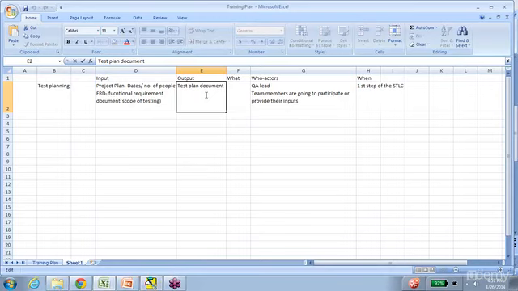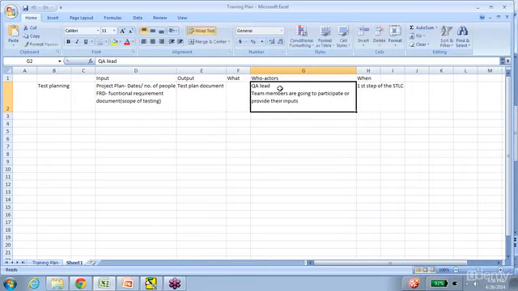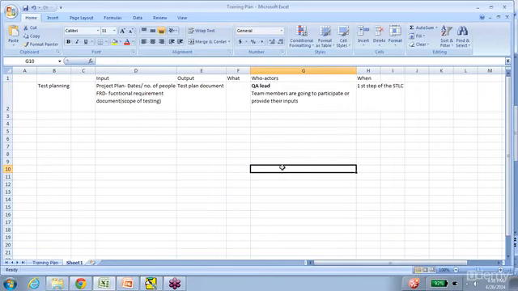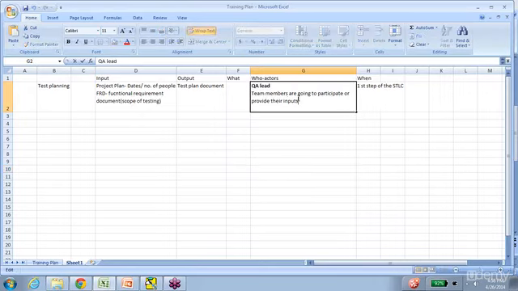Now, this is a very important document, so you cannot have it being updated by everybody at the same time, or by anybody who has access to it. So test plan is a document whose integrity is very important for the success of the project. That's why it's a document that is made accessible for editing only to the QA lead. So this is an activity that's predominantly led by the QA lead because it's very, very important to get this correct, right? And the QA team members are going to participate and provide their inputs in this activity.